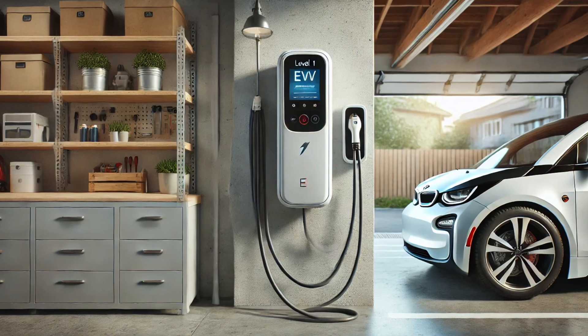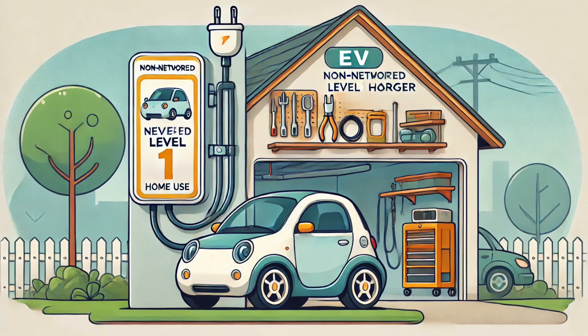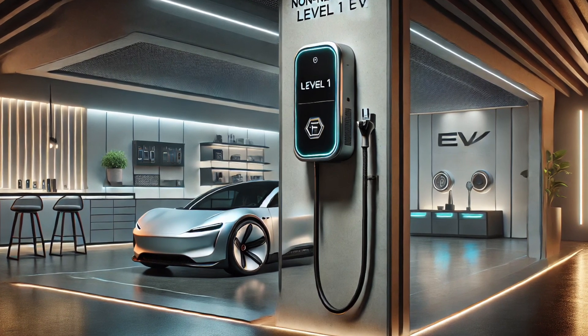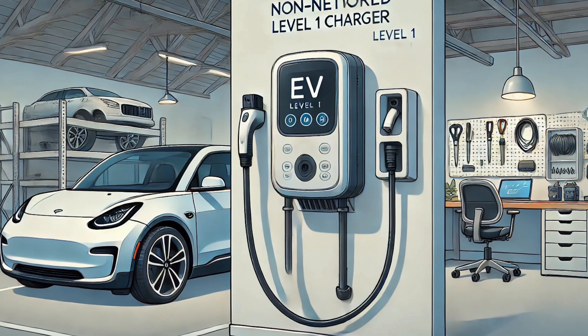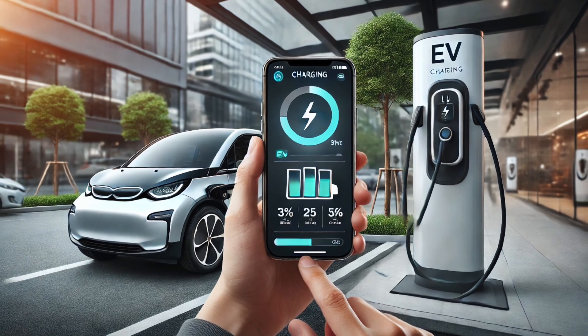One of my dad's favorite sayings is 'unburden and simplify.' So if you're looking to keep it simple and stress-free, a dumb charger is the way to go. When I say dumb charger, I just mean it's not connected to the internet — or non-networked, which is the official term. Non-networked chargers are simple, affordable, they get the job done, and they're perfect for personal home use if you're just charging your car with a level one charger overnight. All you have to do is plug it in and your car starts charging. The downside is their capabilities are limited — they're not connected to any app, so you can't monitor anything remotely and there are no real-time updates. Playing devil's advocate though, your car still has an app so you can monitor the charge through that, which is why it works really well for personal home use.